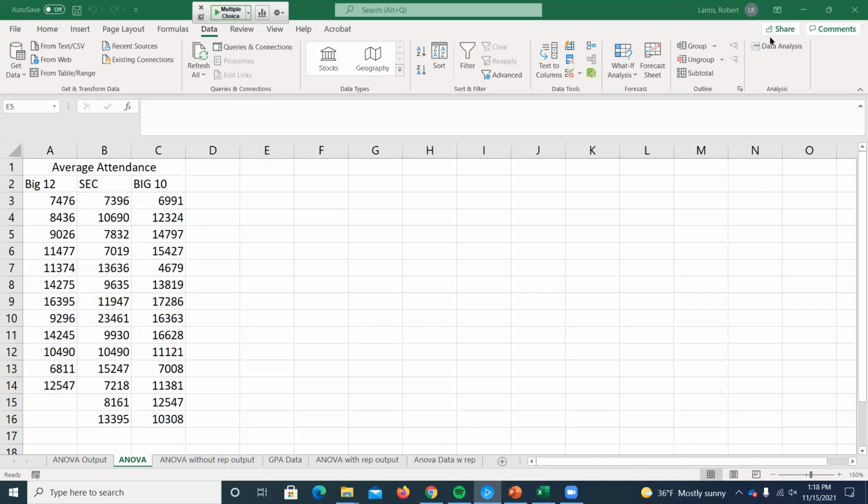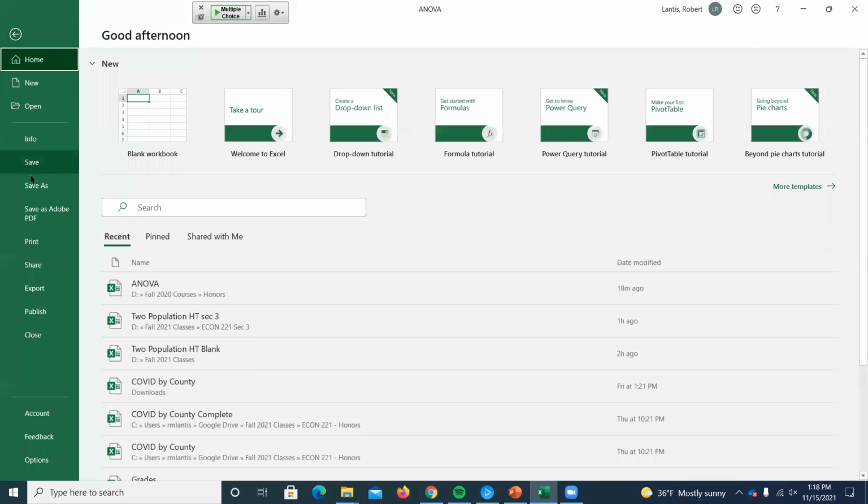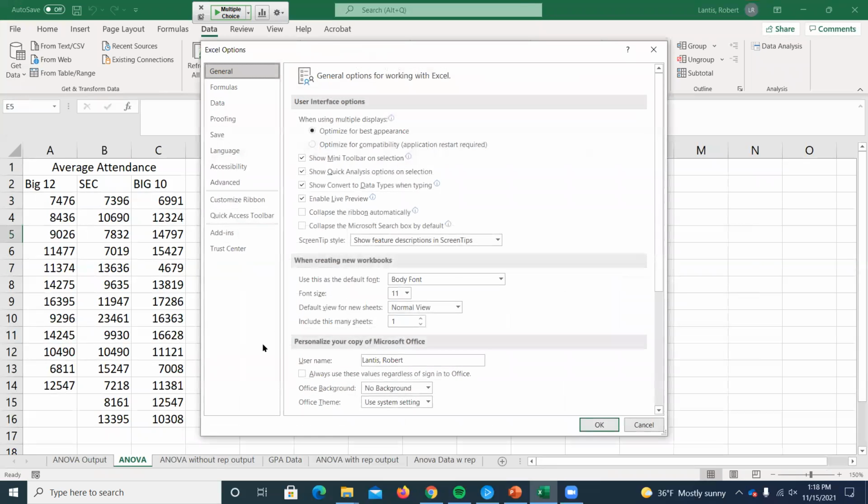Okay. So you'll go to File, and then go down here to Options. I think on some versions of Mac, you have to go to Tools and down to Options. But once you get to Options, there should be this thing called Add-ins. Like I said, I think on some Macs, this might be under Tools. Have you guys seen this on your Macs or no? It is under Tools? Okay, yeah. So if you go to Tools, you should see this Add-ins.